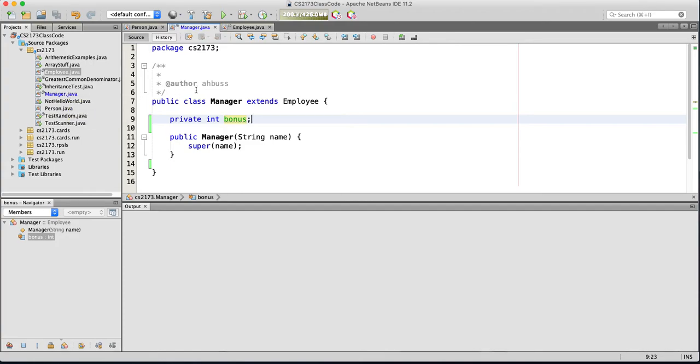Blue means it's been changed. Green means it's added, and that applies both in the file name and in the editor itself. If I hover on manager, notice that it says briefly that it has been modified, which it has.